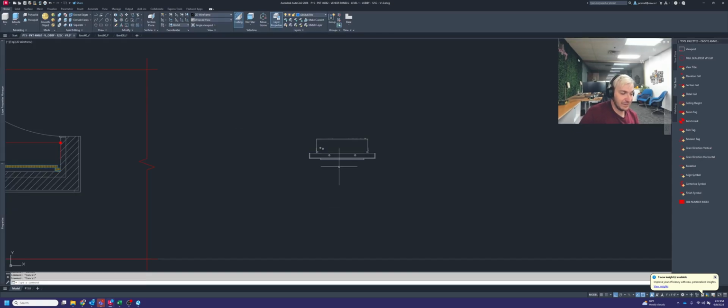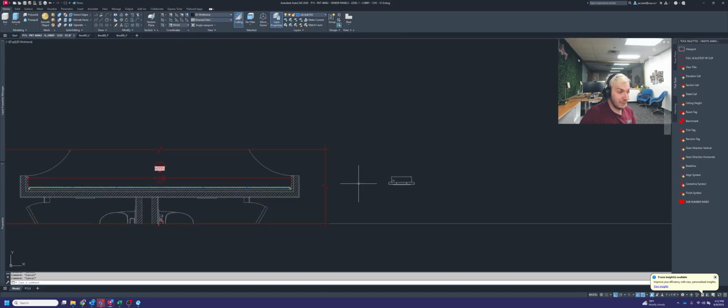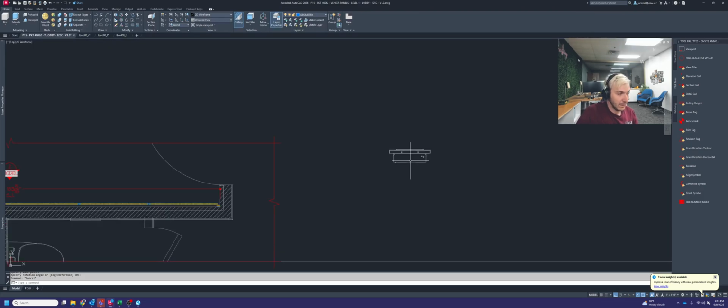And then again, this is also backwards because our panels are facing upward kind of. So what we're going to need to do is either rotate this or mirror it. Use the rotate command to flip it the right way.